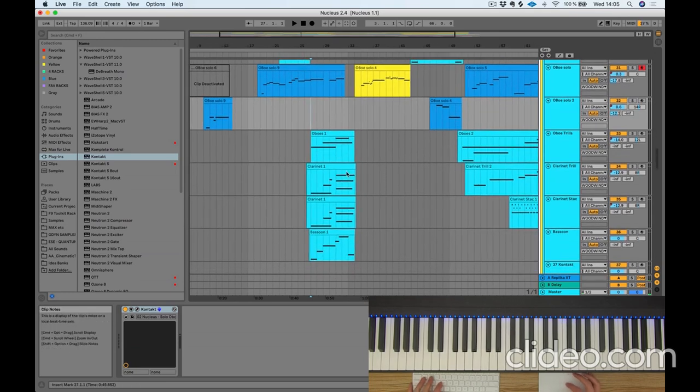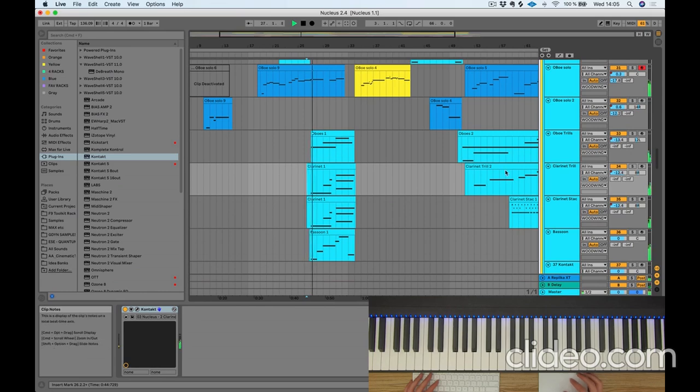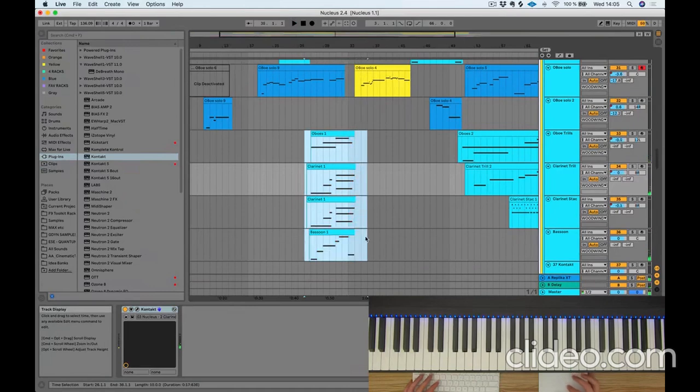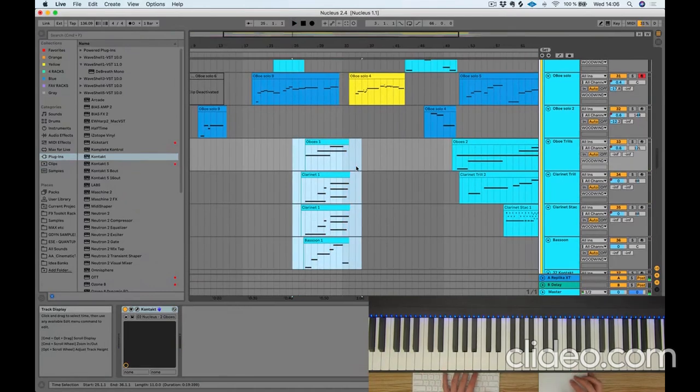Let's listen to this little combination of instruments here, which is the trills and clarinets and bassoons and oboes. So that's another way that you can use woodwinds.